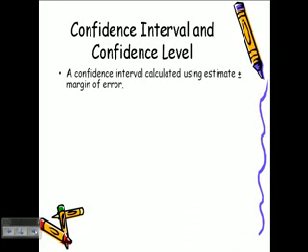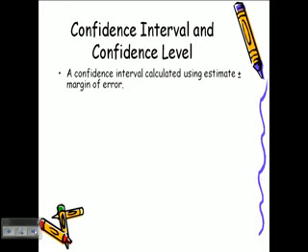We've already talked about confidence intervals and confidence levels using our statistical applet. A confidence interval is calculated using a formula that in general takes some estimate, adds some margin of error, and subtracts some margin of error to it. Now, our estimate in the previous example was x bar. Our margin of error determines how far away from the mean we're willing to deviate.